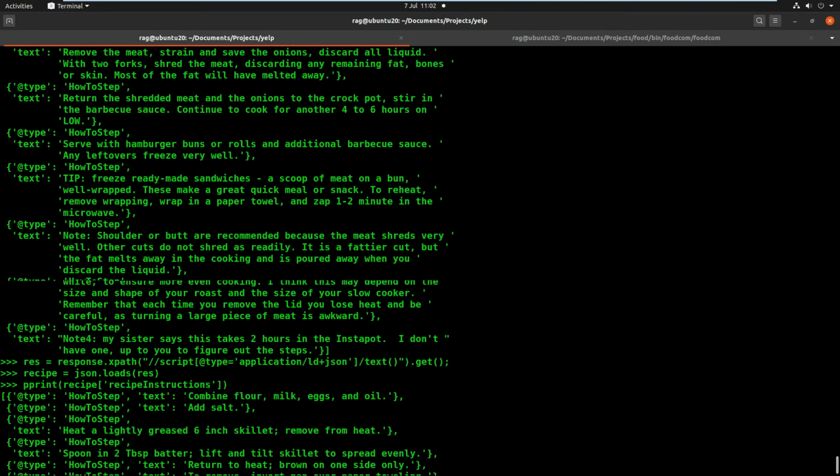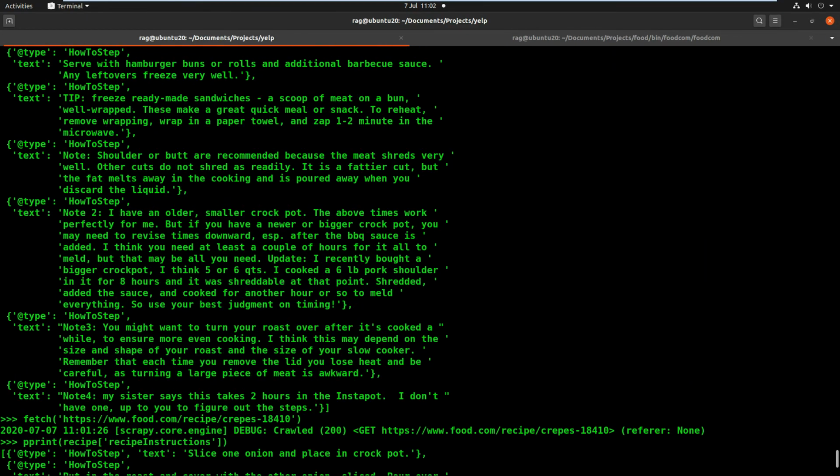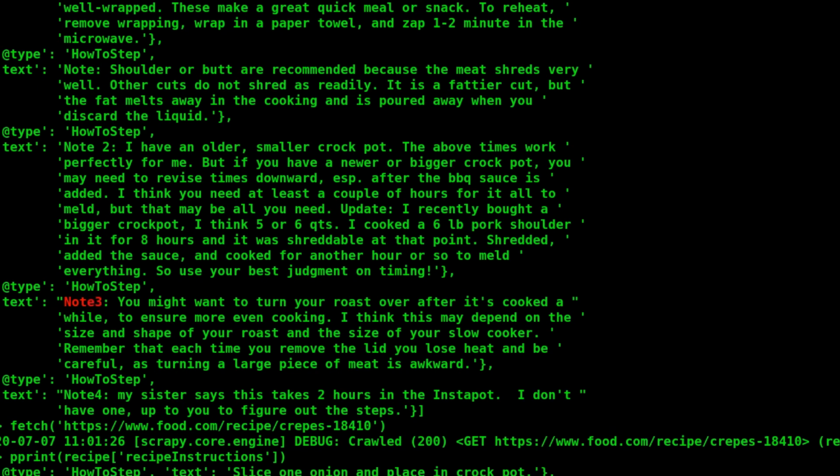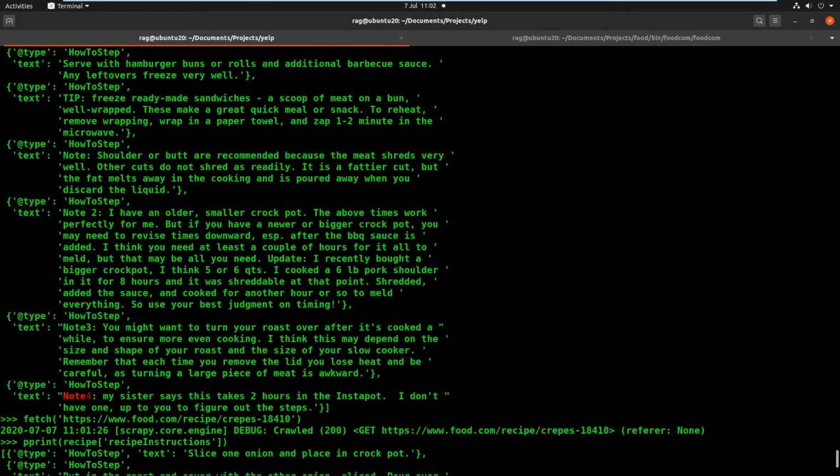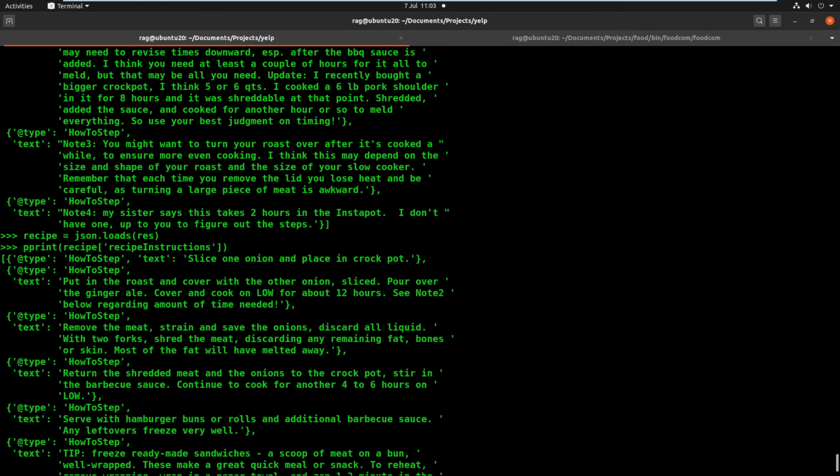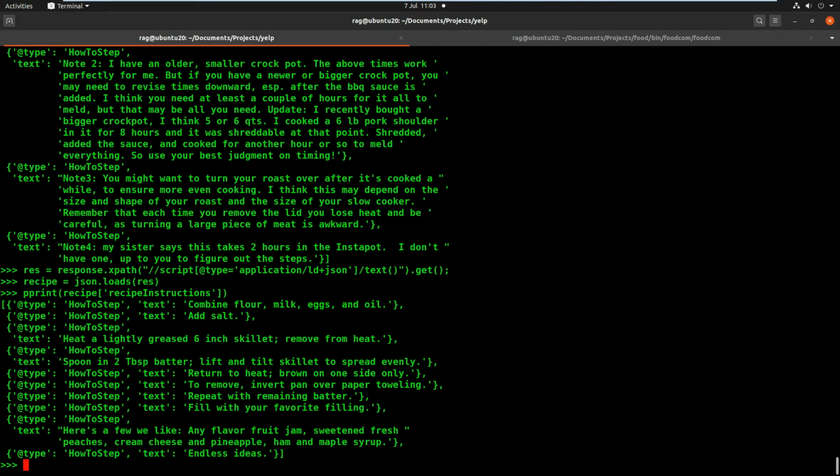So that note syntax that we saw earlier, note 2, note 3, that's just what the person who left the recipe used. So what we're interested in is text. So we need to get all of the text. I think what we'll do is we'll extract the text and then put a new line after each chunk of text that we extract.